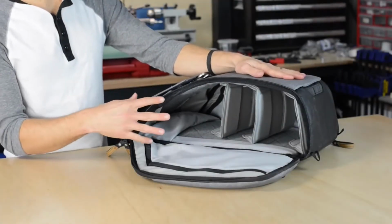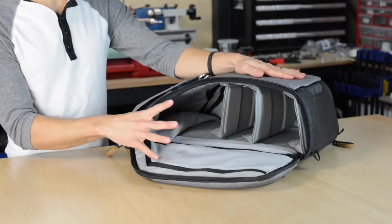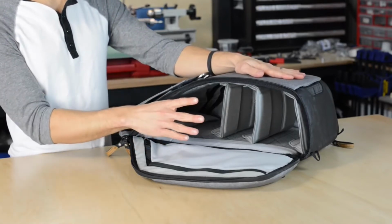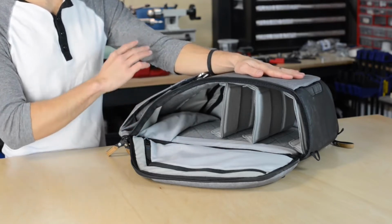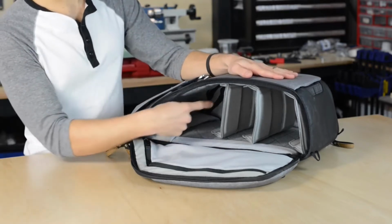Inside the bag you've got access to our new and improved FlexFold dividers. So these differ from normal dividers in a number of ways. They allow you to go through three main setups. The first being a shelf.